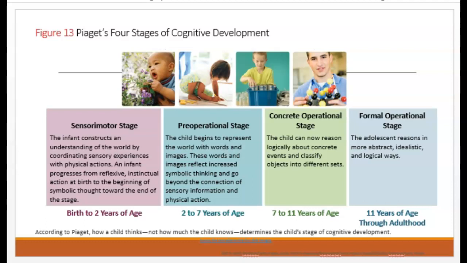Piaget's last stage is the formal operational stage, which starts in adolescence and continues through adulthood. People can reason logically about abstract ideas and hypothetical situations, not just about what exists in reality or in concrete terms. This is why pre-algebra can be a struggle for students entering middle school. Some 6th graders may not have entered the formal operational stage yet, but they have to deal with a lot of abstract concepts in math.